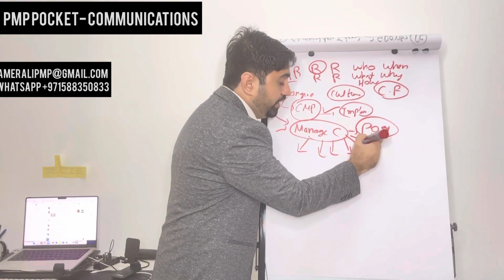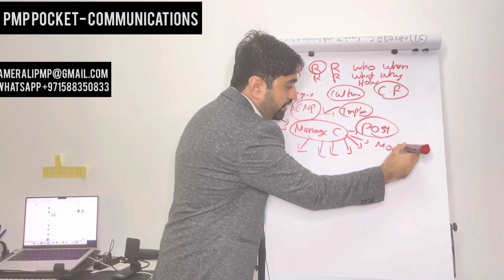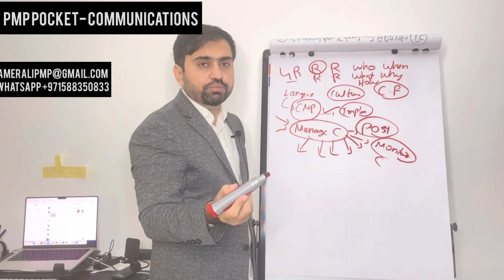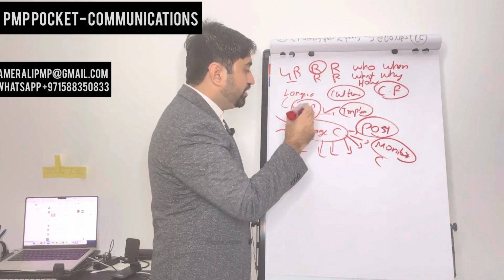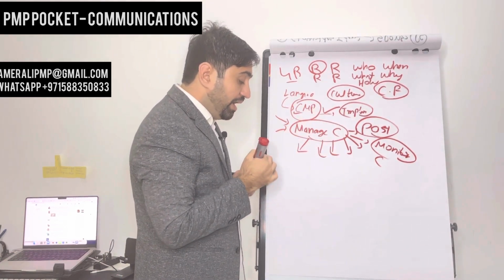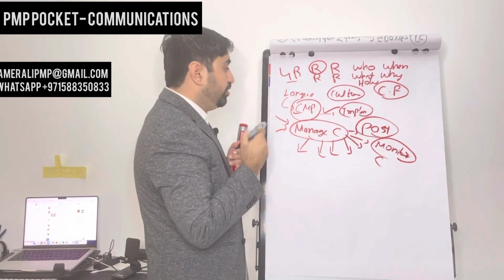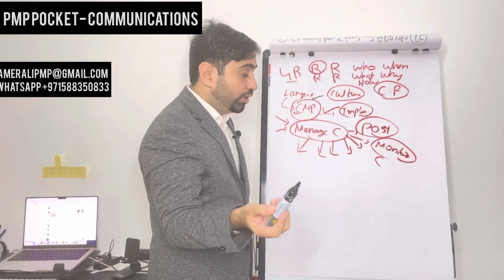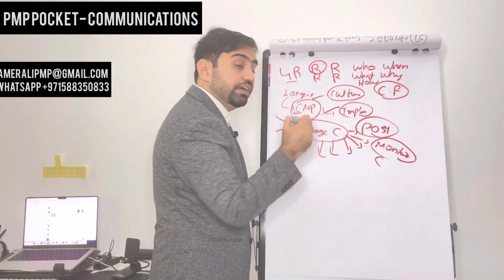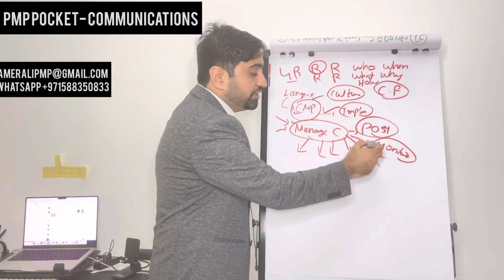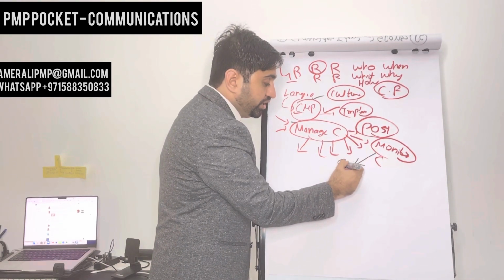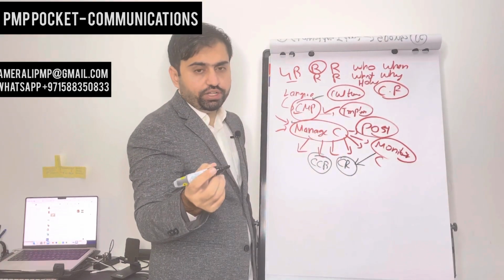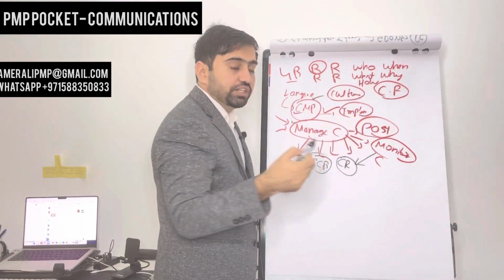And then finally, we have monitor communication. Like all the monitoring and control processes, the purpose of monitor communication is to check whether our communication management plan, the plan that we have made here, is relevant. Is our communication management plan according to the requirement, and is it being implemented in the right way or not? And if there's a variance, we raise the change request, which goes to the change control board, and we change the plan accordingly. So this is communication in summary.